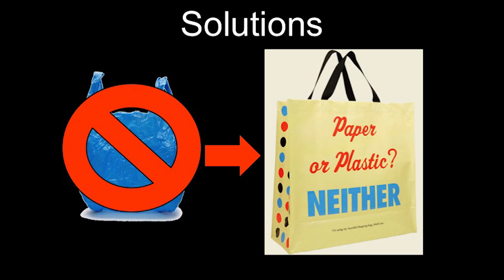Shake the habit of plastic bags. When I was a kid, it was paper or plastic. Now there's not even an option — it's just plastic. I made a commitment to myself five years ago that I would never take another plastic bag. If that means I have to carry everything out in my arms, that's what I do. But most of the time now I've trained myself to remember my reusable bags and bring them with me.